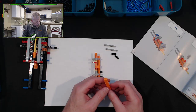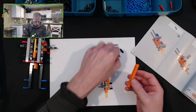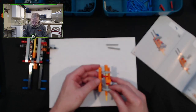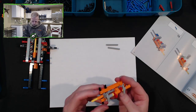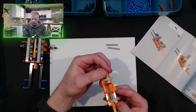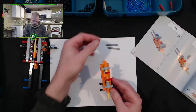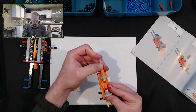Now it's asking us to marry parts. So what we're going to do, first thing is we're going to snap these 2 in, spaced. Then this part goes right here. All right, this is definitely a crankshaft. Absolutely a crankshaft. All right, so that looks like the picture. Next thing we do is we add in our extensions on the back side.